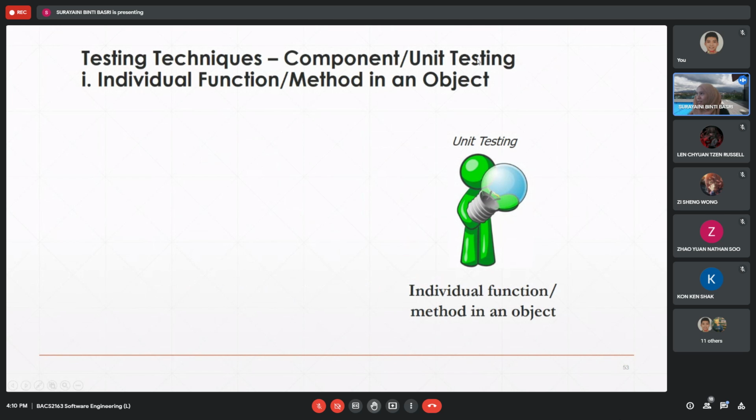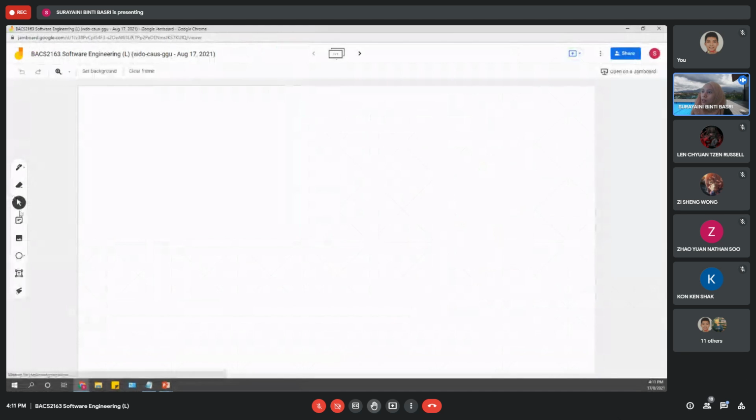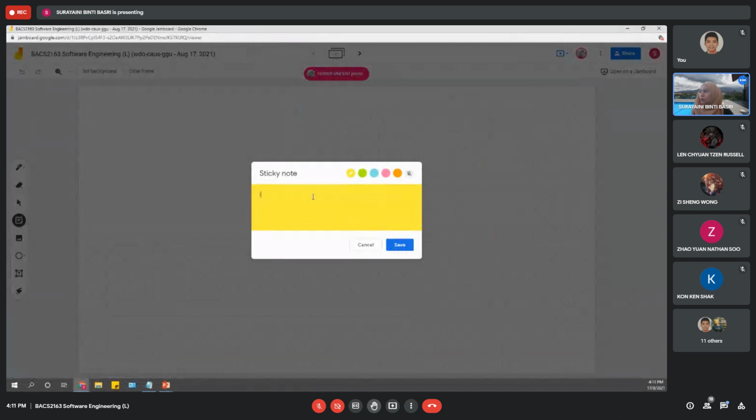Maybe you are already confused, so we need to open our Jamboard because there are a lot of testing types already. I will create the Jamboard first. We start with fundamental testing.